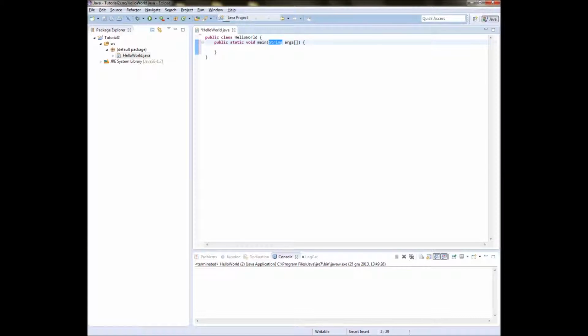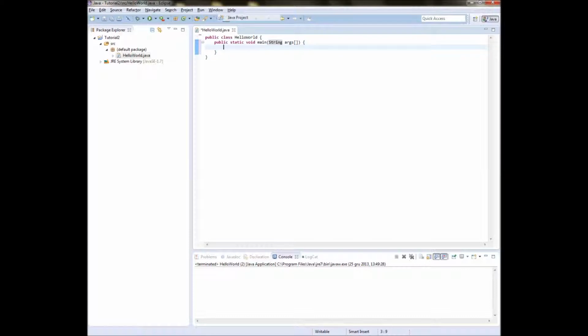So that means that this array basically stores text, because the string data type stores text in Java.